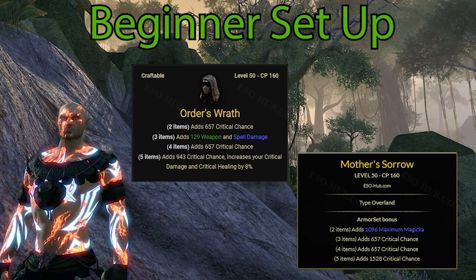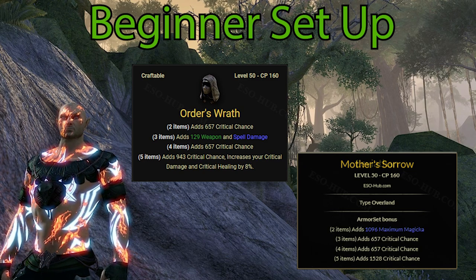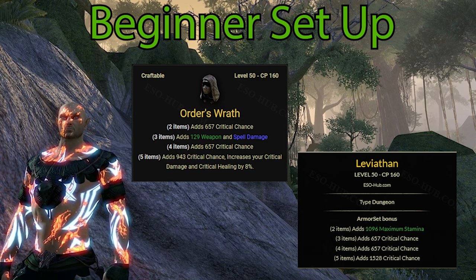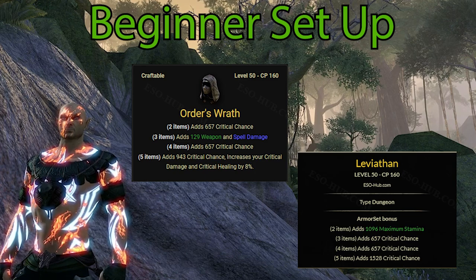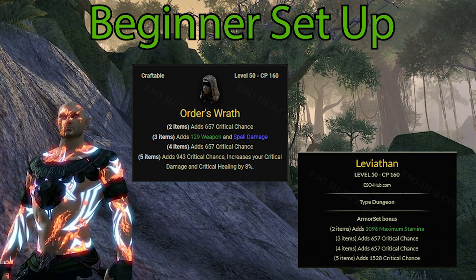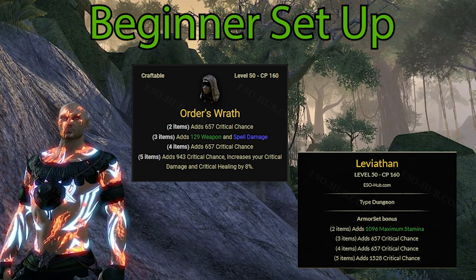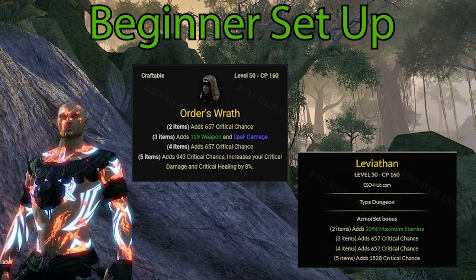Because I've heard some complaints recently about Mother's Sorrow for a Stam setup, I feel it worth clarifying that you can run Leviathan, which is a medium set that does the same thing, except it gives a line of Stam instead of Mag. While this will be a very small DPS increase, I feel that Mother's Sorrow is much easier to obtain, as Leviathan requires that you farm a dungeon, granted an easy one. It's a small damage loss, but a much easier farm in my opinion.